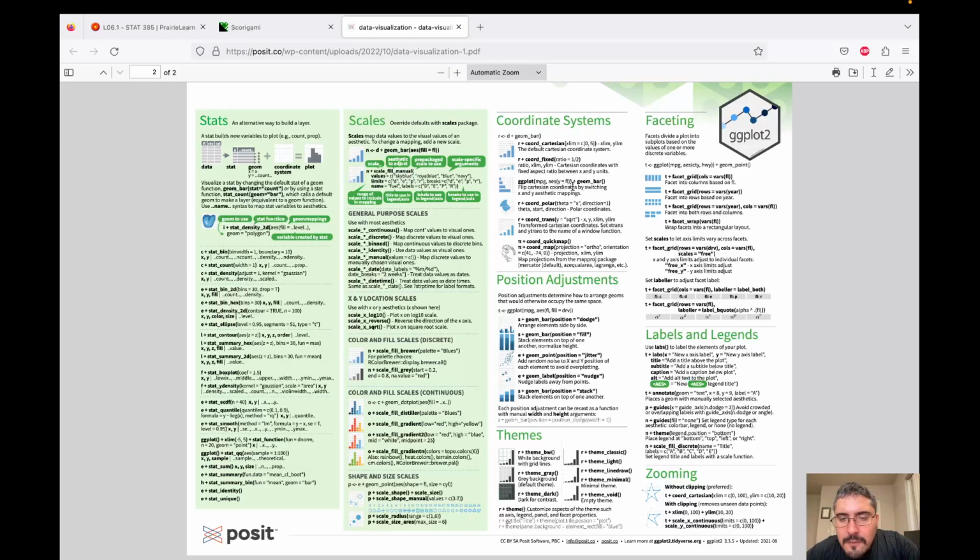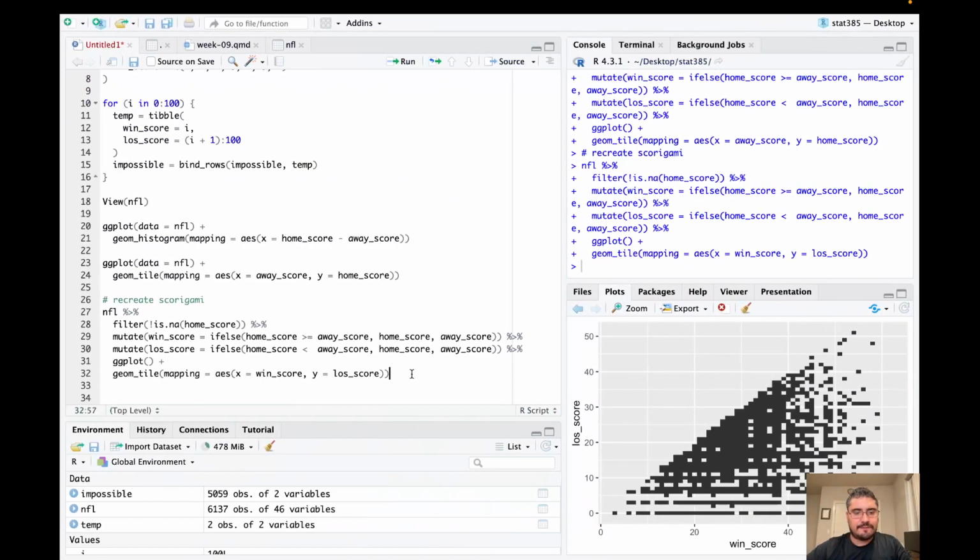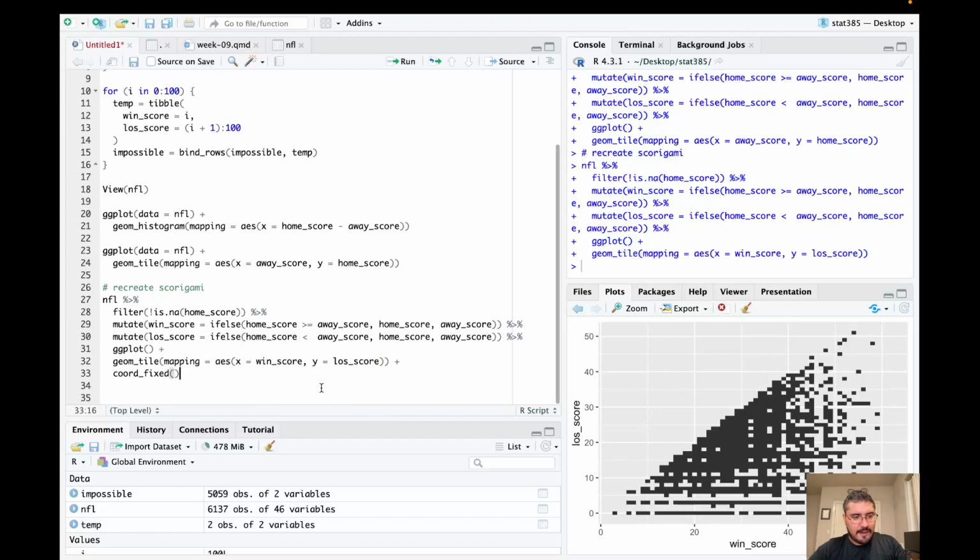Okay, so I think this is a good one to try. Coord fixed. And let's see here. Actually, I'm going to check out that function.